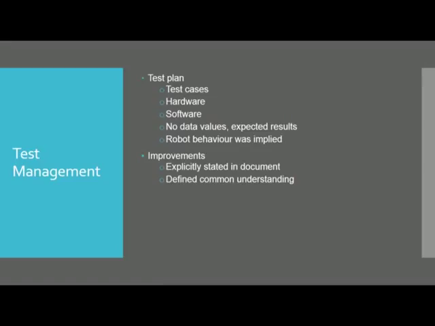For example, moving the robot to a specified coordinate has a well-defined success criteria. When issued this command, does the robot move to the correct position? While this is simply common sense, a well-structured document stating the success criteria would have ensured that the testing process is well understood by the group.